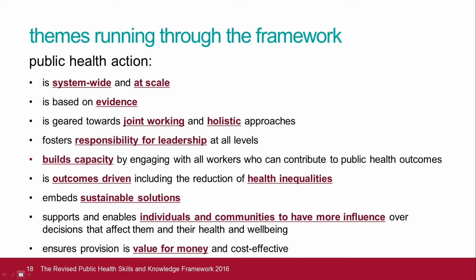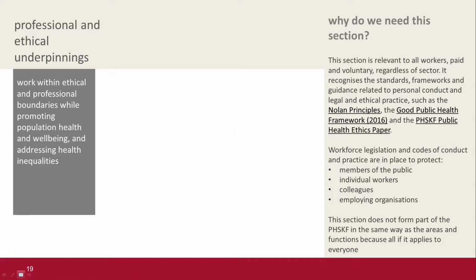To ensure that the essence of public health is not lost by this approach, the framework document highlights the prerequisites of public health practice to help readers to recognise these across the framework. This particular area does not form part of the functional map because it presents the professional aspects of practice that are universally applicable to everyone. It captures all of the ways in which people working in public health are guided in how they conduct themselves and how they ensure that they are working within the legislative frameworks that help to protect them and the public in the enactment of their duties.